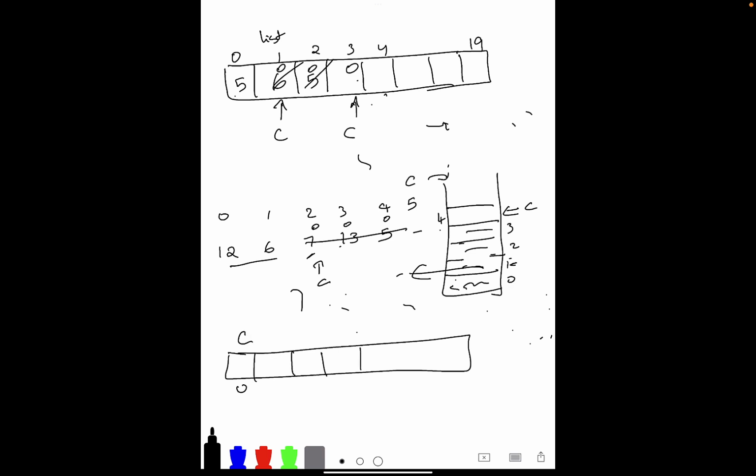If count is sitting at 0 and there's nothing in my list, and the user says, I'm going to add to the stack, you add here, count moves to the next one. You add here, count moves to the next one. You add here, count moves to the next one, right? Now count is sitting at 4. I have 4 elements in my list, so I'm always adding at the end. I didn't have to do any shifting.